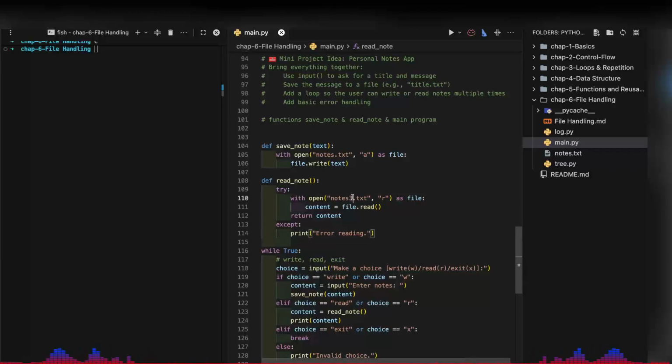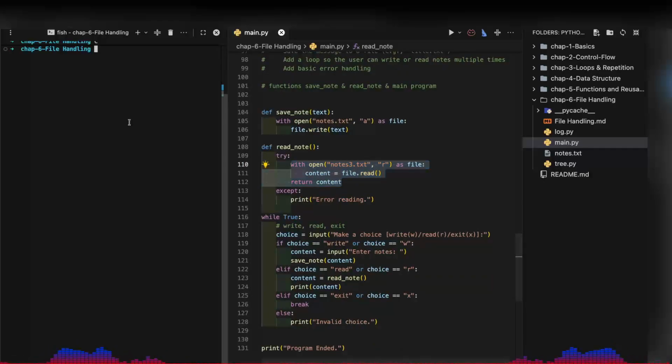I'm gonna add a funny character here, just so we can demonstrate what can happen if we have a file that is missing. And I'm gonna remove the try and except and rerun the code again, and you'll see how the code breaks, those two options that we're trying to avoid. So first time I'm gonna run it. We know the file doesn't exist. We have notes, we don't have notes 3.